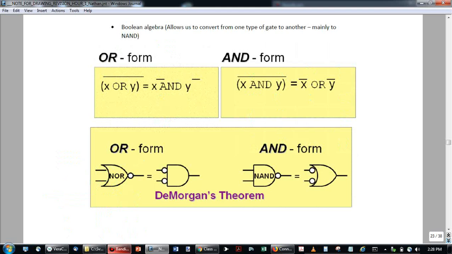We also looked at Boolean algebra, and the basic thing here was we wanted to get to De Morgan's theorem. Basically, if you have an OR gate, you can turn it into an AND gate. If you have an AND gate, you can turn it into an OR gate. You might have to do a little bit of manipulation with NOT gates to make that happen. Look at these pictures to see how that works, the OR form and the AND form. But the basic idea is I can convert OR gates into AND gates if I need to, and sometimes I need to.